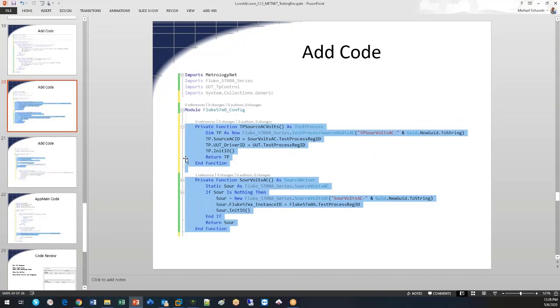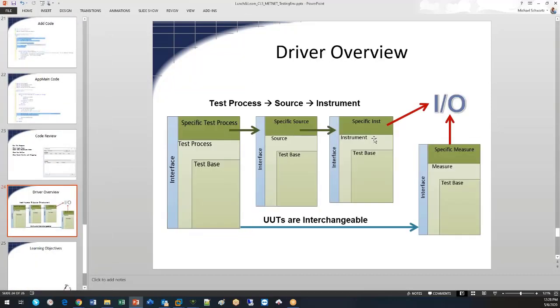So once we have those two drivers created, now we want to create our test process and our source volts AC. Our source volts AC code is going to call our 5700 driver instance, and then that's going to get wrapped up into our test process source volts DC. When we look at that inside of our code, at this level, which is our source volts AC, we might want to share that across different processes. So we can have a 5500 or 5700 that's going to source volts AC just straight up as a process. And then we might have another one that's going to source it and adjust the level of the output until the meter reads the correct value. So we get reuse of this, we get reuse of this, and we get reuse of this.